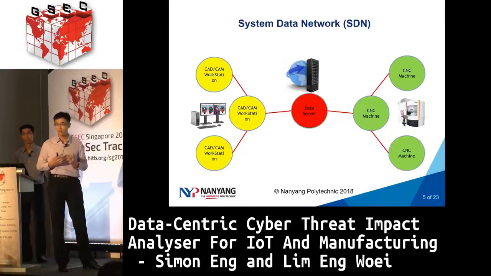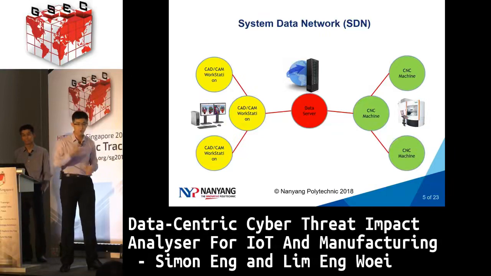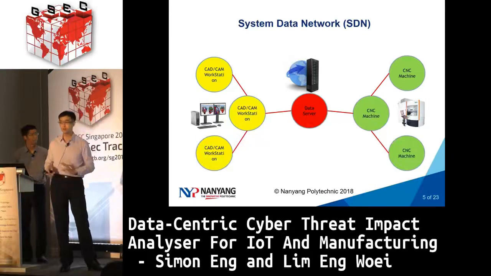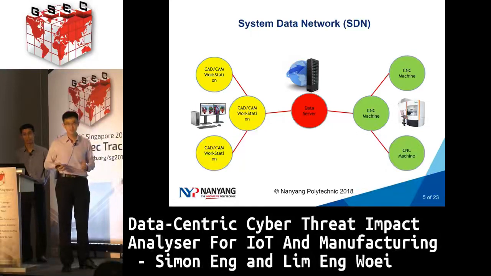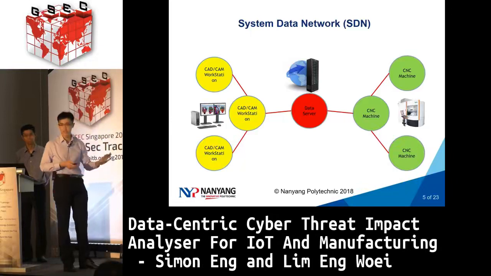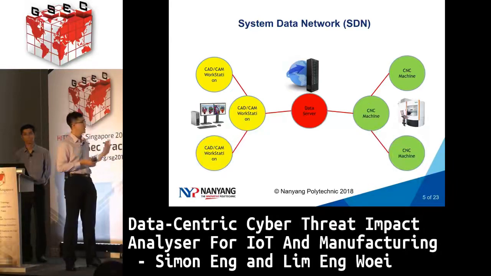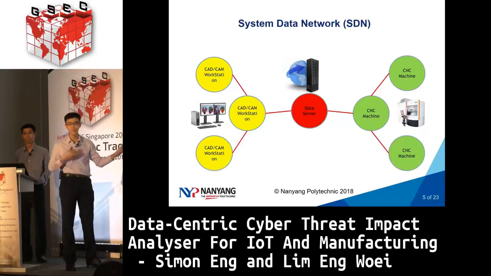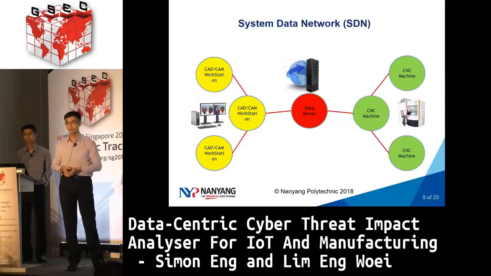So as an operator, they go to the machine, they pull out this programming code from the data server, load it to the machine, and then start to execute this code. During the execution, the cutter, which is the one that removes material, will follow this piece of code and remove the excess material to get the final shape. So the lines that connect these different entities show us that data can flow across different workstations and be stored in a data server. And as an operator, they pull the data from the data server onto their machine.